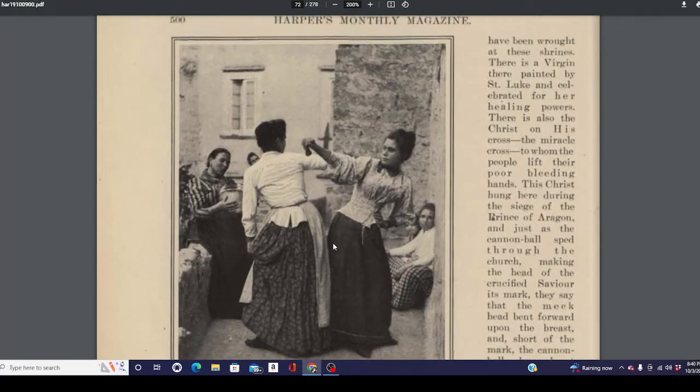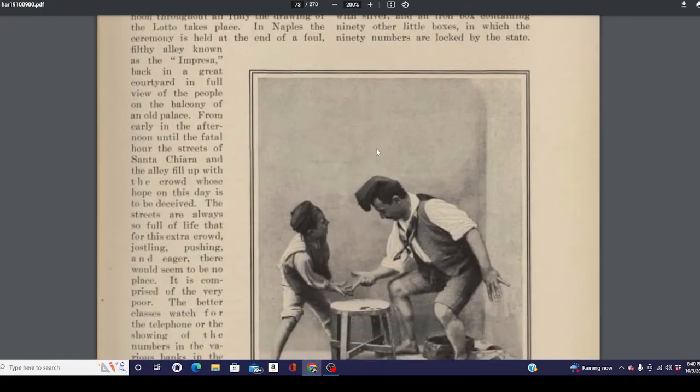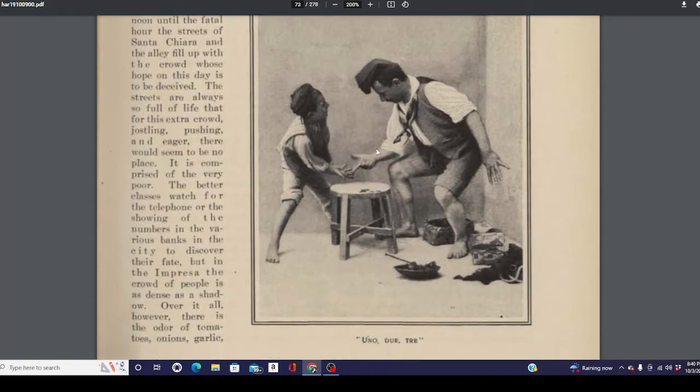Very interesting. Reminds me of the episode with Lucille Ball on I Love Lucy when she was stomping the grapes and then she got into the fist fight with the Neapolitan lady. Okay, what else do we got here? It says uno, due, tre. I suck at pronouncing uno, due, tre. 1, 2, 3. What the hell are they doing? I don't know.